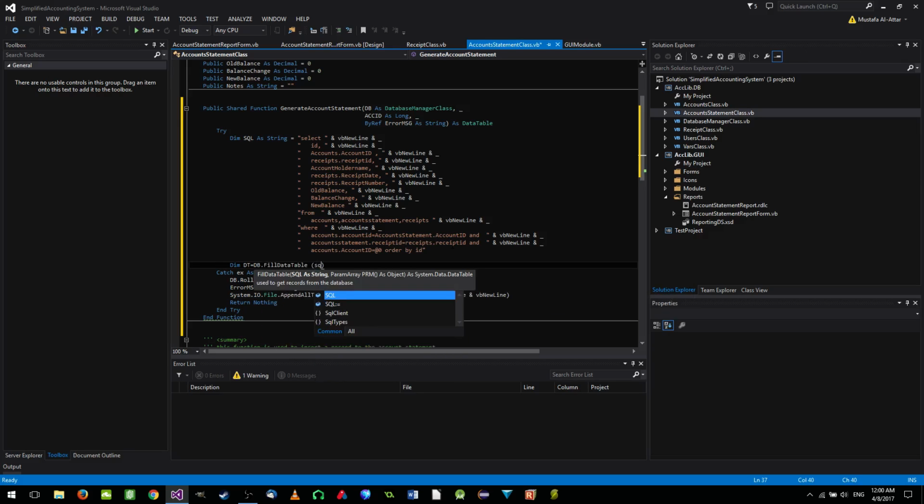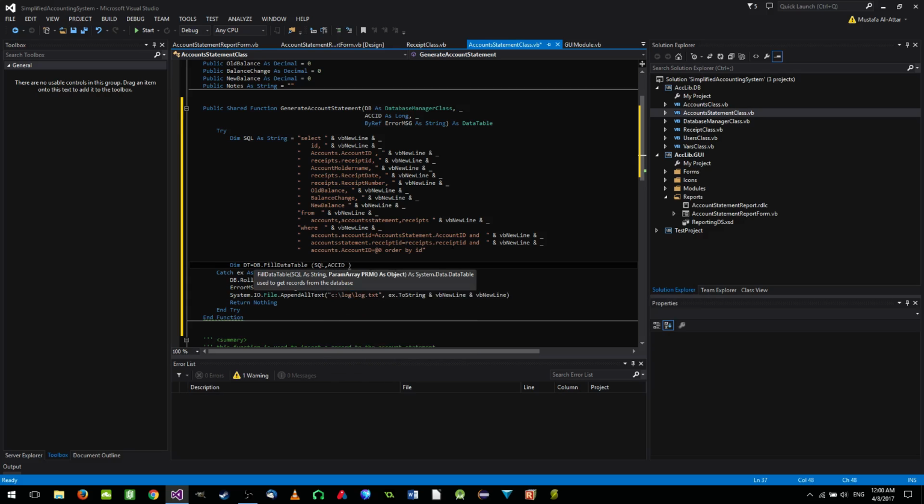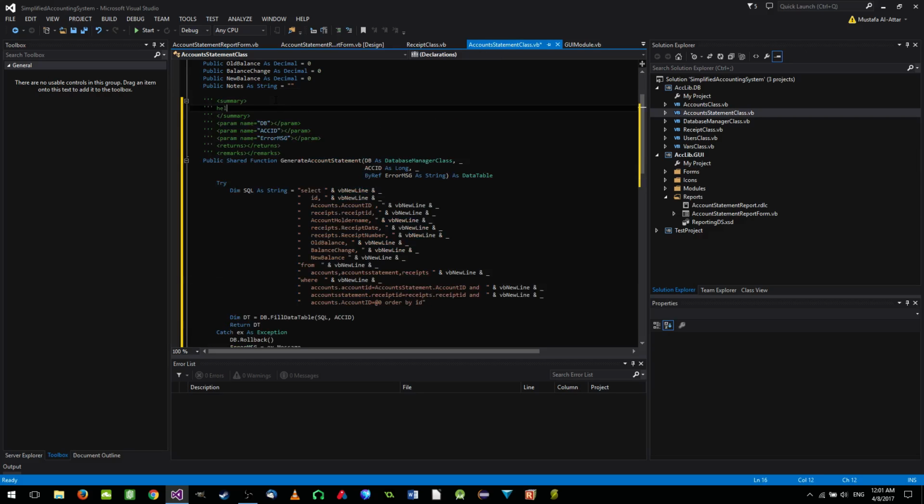I need to pass the SQL statement followed by the parameter, which is ACCID, and finally return dt. That's it. Okay, this helps us getting the account statement. Wonderful. So now that said, let us go to the next step.